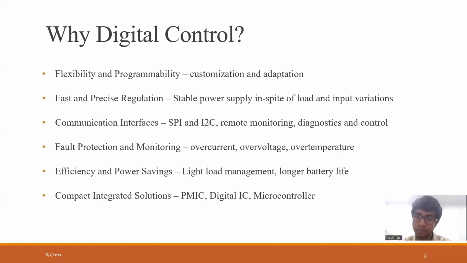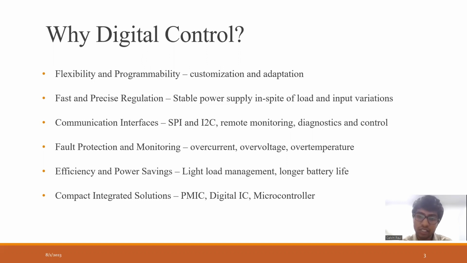Using digital control, we can detect that event, and then we can program it by saying that if the current level is above 3 ampere for more than 1 second, then you turn it off. And if the current level is above 5 ampere for more than 1 microsecond or some value, then you must immediately turn it off because it was a short circuit. But if it was an overload, then it can wait, it can delay for some time, and then actuate the protection. So all this flexibility we have in digital control.